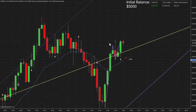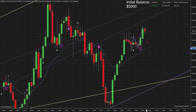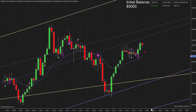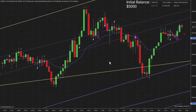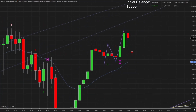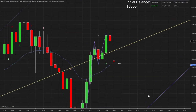We do have some confluence between the 10K and the 5-minute, which is what I love to see. Actually quite surprising how many traps are on the 5-minute. Starting from 9:30, we've had 1, 2, 3, 4 traps so far. Waiting 19, 18 more seconds, 17 more seconds for this candle to finish here. 6,000 more ticks on this candle here.